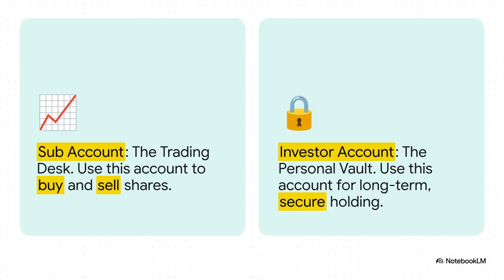The best way to picture this is with a simple analogy. Your sub-account, that's your trading desk. It's built for action, for buying, for selling, for making moves. The investor account, on the other hand, is your personal vault. It's not for activity, it's for locking your valuable assets away, safe and sound for the long haul.